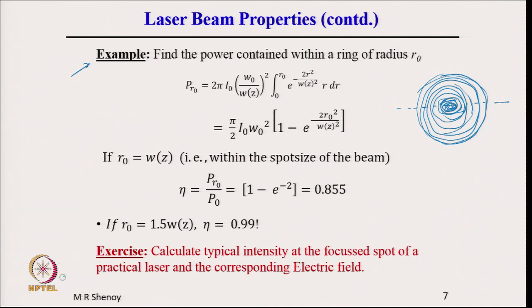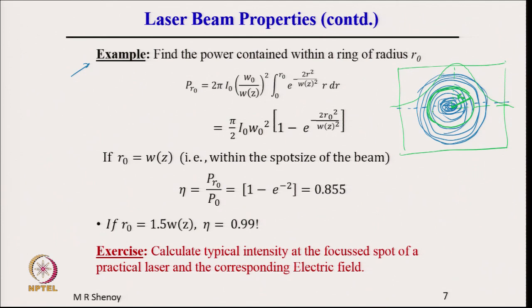Let me use a different color. The line diagram will show like this. It will be maximum across the diameter if you measure the intensity and plot. So, the peak will occur here. In terms of the contour diagram, this is the beam cross section. Now, the question is, find the power contained within a ring of radius r 0, that is, from the center r is equal to 0 up to a certain circular ring. Let us say, consider a circular ring of radius r 0. So, this is the radius r 0.